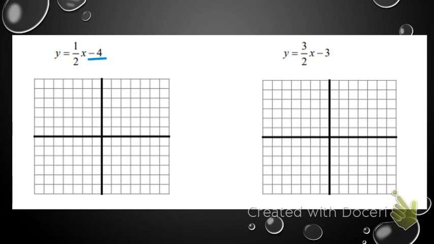Alright, so my y-intercept is at -4, so I'm going to place my dot at -4. And then, that's an ugly dot, let me try that again. And then my slope is 1/2, so that means I'm going up 1 over 2 this time. So up 1 over 2, up 1 over 2, and then up 1 over, so I ran out, so I can't place that dot, but I can do one dot this way, down 1 over 2, and I can even do one more.